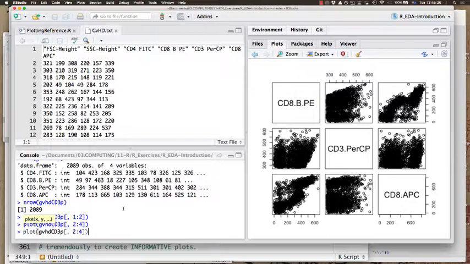So I mistyped here. Instead of c(2, 4), I typed 2:4, which expands to 2, 3, 4. So now I'm seeing a scatter plot of column 2 against column 3, 2 against 4, 3 against 2, 3 against 3, 3 against 4, and so on. So the one that I was looking at is 2 and 4. This would be this one or that one. This is 2 against 4, and this is 4 against 2. Same difference. And what do we notice? Are they well correlated?